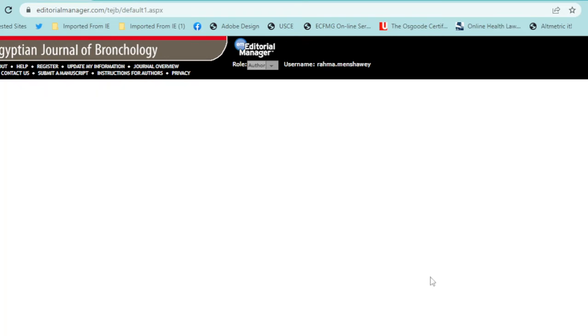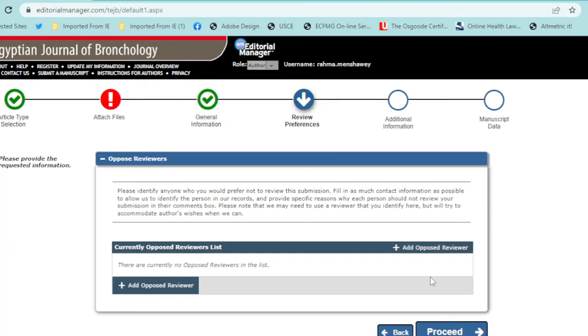Next, we're going to go through something called review preferences. Again, the speed that you're seeing this upload at is because I'm doing this on my data, not Wi-Fi. So if you are using any public Wi-Fi or even at home, it lags. It lags a lot. Using any editorial manager is very laggy. So you're looking at about half an hour of time for your work to be uploaded and stuff like that. So if you have everything ready, I recommend doing it through your data just to make sure everything is done seamlessly.